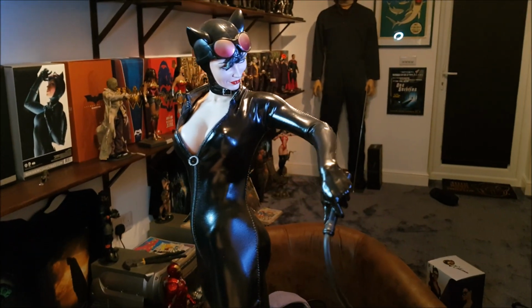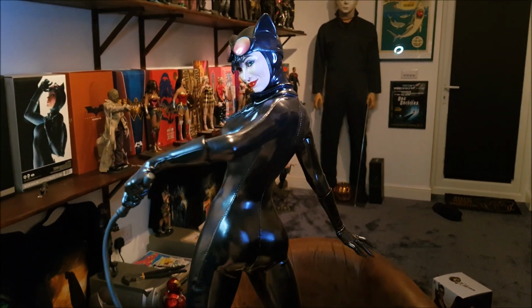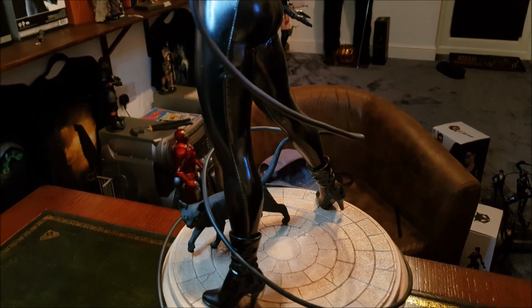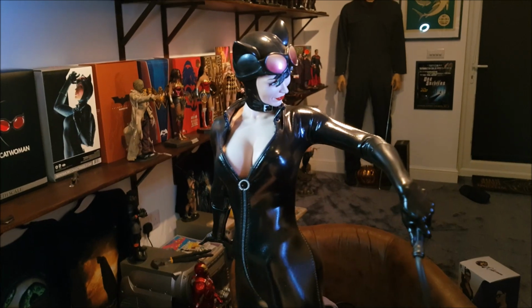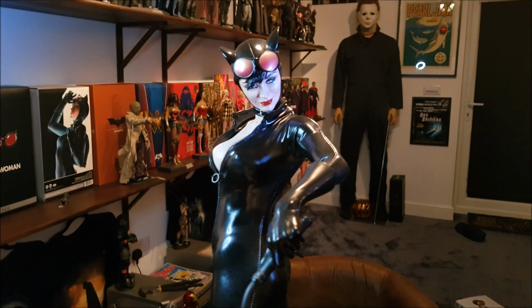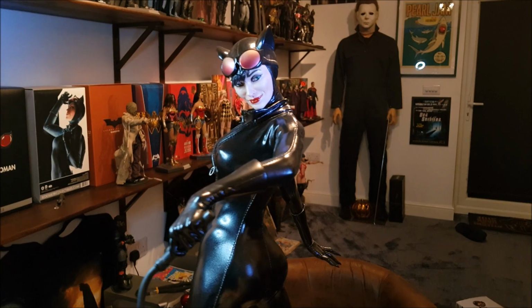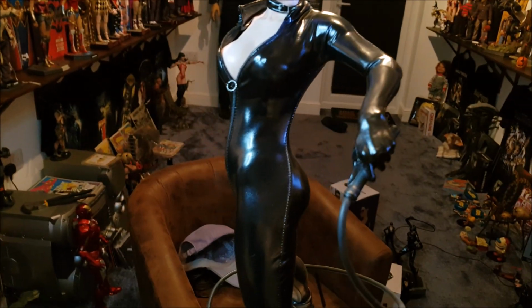So I have had to repaint the eyes, the eye makeup, the lips, all of the face really just needed to be touched up with paint because it was terrible out of the box. The final product, as far as the face goes, it was a real roll of the dice how bad or how acceptable your piece was going to be. So I just fixed it a little bit, got it looking nice, and gave her green eyes, nice bright red lips, and just a bit more eyeliner and eyeshadow around the eyes. The zip would not move.